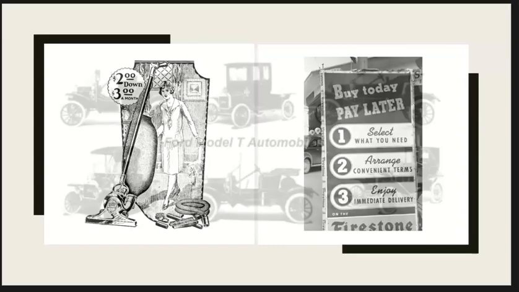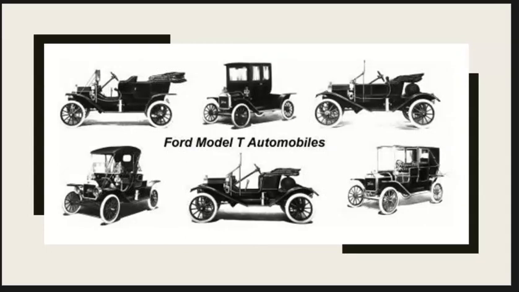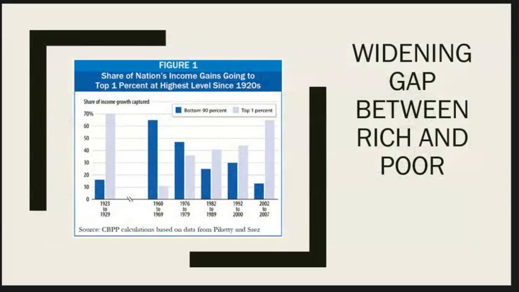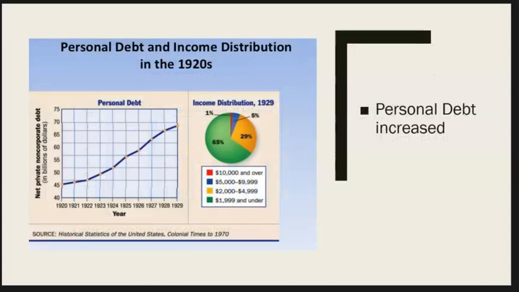Credit cards did not yet exist. Model Ts were relatively inexpensive and they could be paid for by monthly installments. Additionally, the wealth of the boom economy was increasingly concentrated in the hands of a small portion of the population. There was a large working class and a small middle class. The top 1% controlled 70% of all the wealth generated. Personal debt increased as people financed more and more of their purchases. Wages were not keeping pace with inflation and people became more and more reliant on credit.